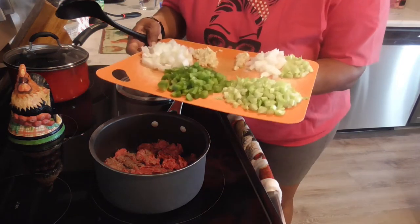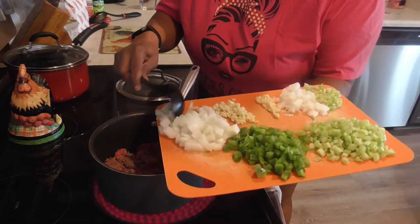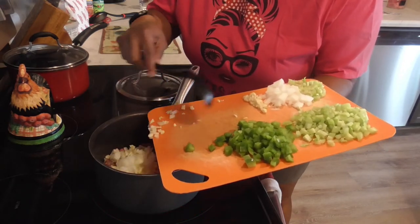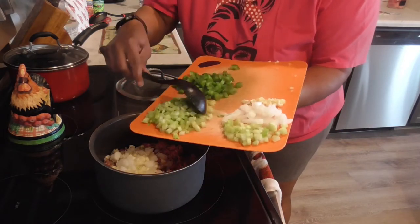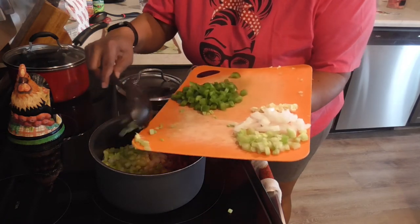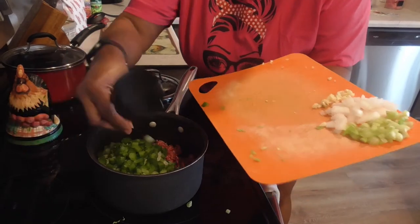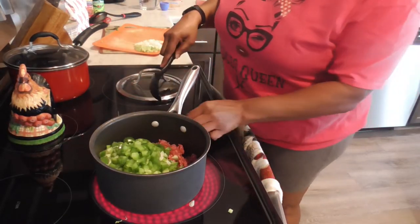So, I guess I ought to pull out my purple cutting board, y'all. Y'all probably tired of seeing this orange one, huh? And I'm putting everything in, y'all. Y'all see, y'all already know me by now. I love a lot of fresh veggies in my stuff.